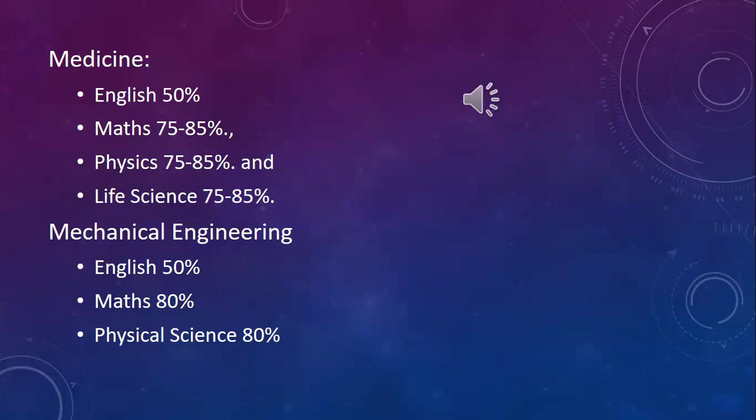The other one that I didn't include is there's different other medical fields as well. So if you want to study optometry, that's another one. You would also need physics and life sciences, or at least physics and maths. Then you can become an optometrist. You would also need to get about 70% average in matric to study that.